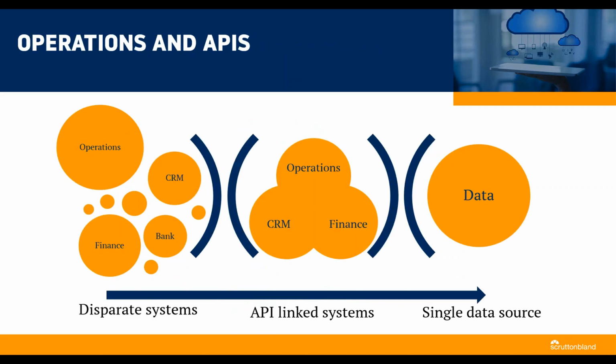So I thought I'd touch on where businesses generally are and where they're heading towards. The left-hand side is generally how businesses have been operating. You have a collection of different operations, some of these handled by software. Finance will traditionally be handled by software. Operations can be a combination of software, Excel, or just manual processes.